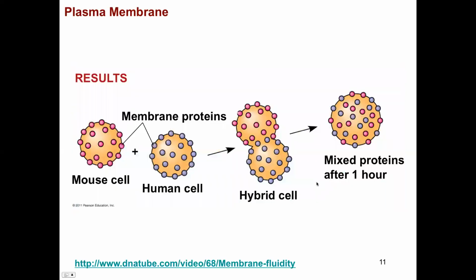But very rare. Now, another experiment that was done to prove that these membranes were fluid and that they could mix, and that these lipids are actually flowing like water, think of it like an ocean of lipid, was that they took cells, and it doesn't really matter, human and mouse, it could be 2 human or 2 mouse, but the point is that they labeled one cell with one color and labeled the other cell with another colored dye, and then stuck them together, and they found that the dyes mixed, so the proteins mixed. And this showed, again, that these membranes were incredibly fluid.